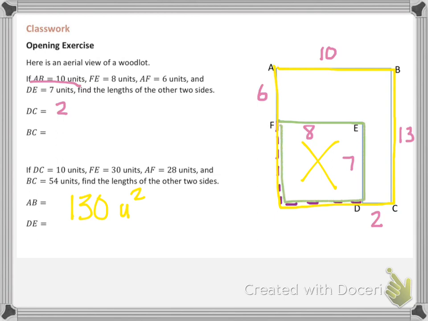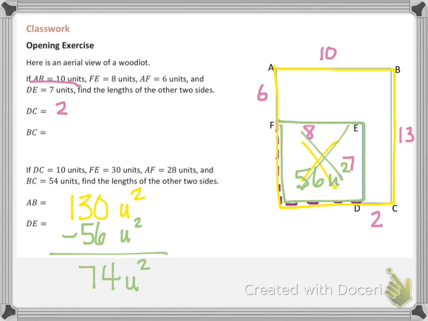So that space, that area, I don't want. So 8 times 7 is 56 square units, and I would take that away. So subtract 56 square units, and I would get 74 square units. So I can compose, make a giant rectangle around the entire thing, and then take out the parts that I don't want. That leaves the area of the space that I do want. That's called composition. Or I could decompose and cut it into pieces. So a couple of different options there. But in the end, we get the area, or the space inside of a two-dimensional object.